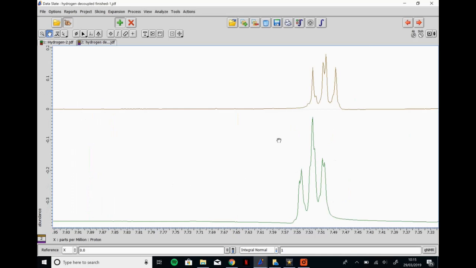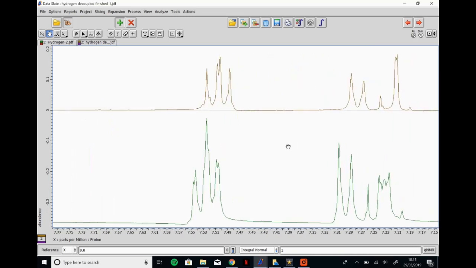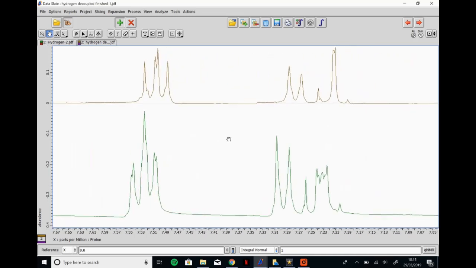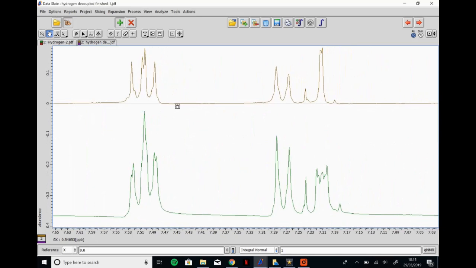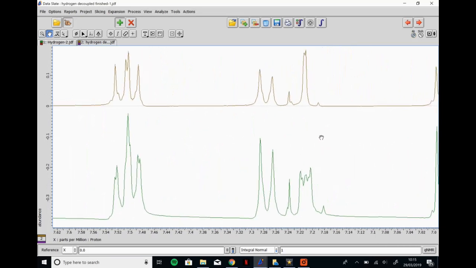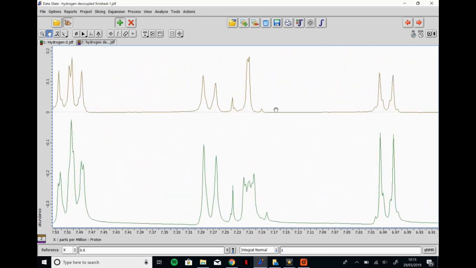As this compound is a fluorinated one, where the fluorines are attached to the benzene rings, the only change in peaks is present in the aromatic region, just as expected. Overall, fluorine decoupling experiments are easy to run, and this information can be useful when determining the structure of your compound.